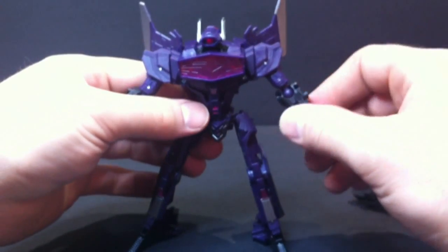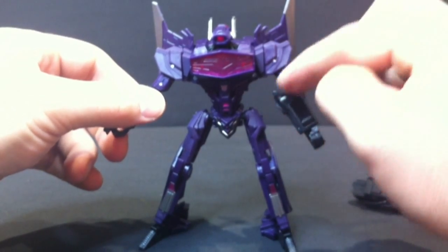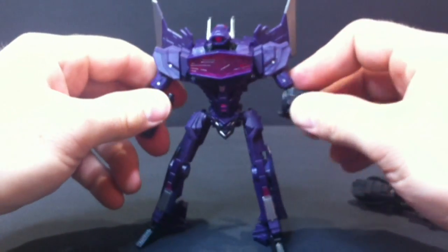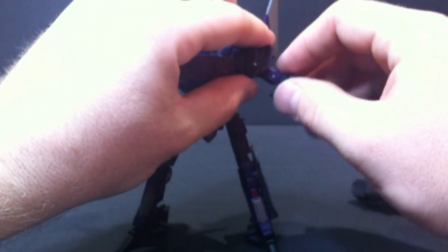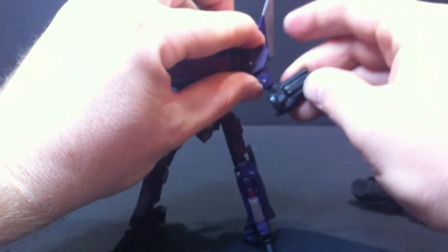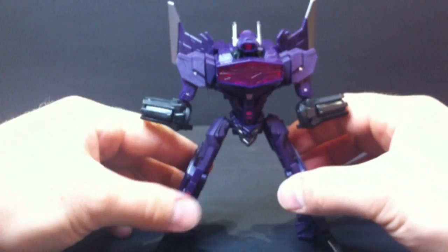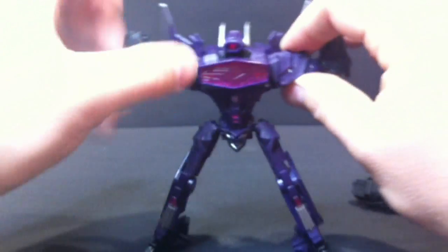Alrighty, first thing we're going to do is rotate these arms like so. So this peg is on the inside, like that. We're going to fold in the hands, like that. And then there's actually a hinge here, and the ball joint. Just going to fold at the ball joint at this point. So his arms are going to sit out like so. Now, that's going to fold up, and that's going to fold up.